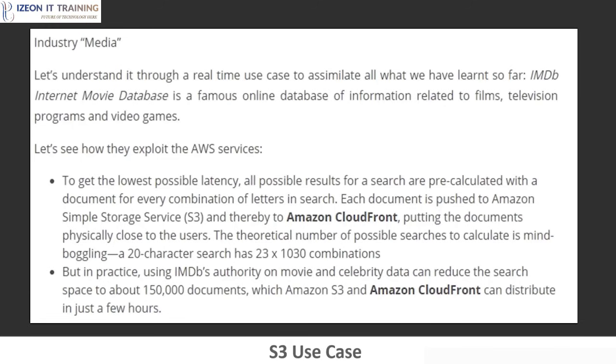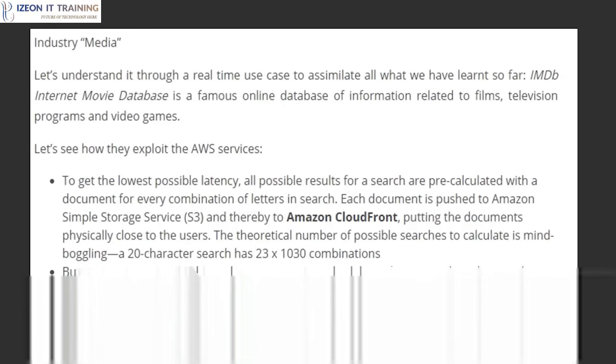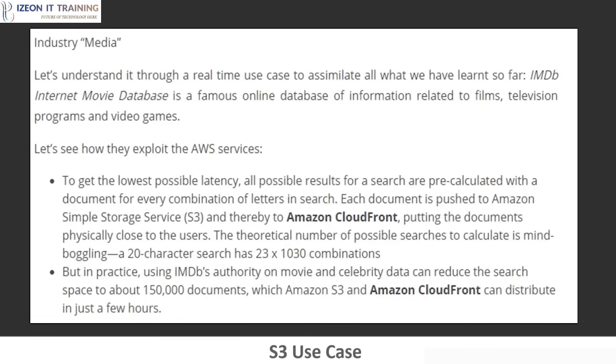And because of S3 and CloudFront, you can distribute all the data to different edge locations and buckets within hours. And since we are talking about a huge amount of data, it is more than terabytes. It is hundreds, thousands of terabytes of data. So we can understand how much data we are talking about. And S3 serves a number of such use cases or requirements.